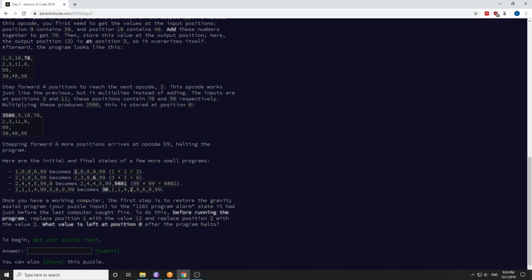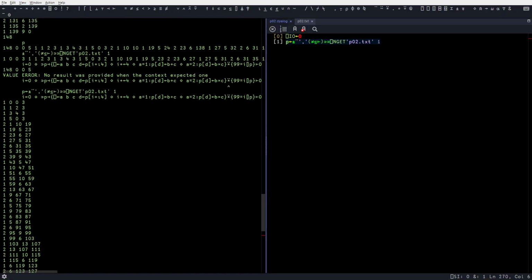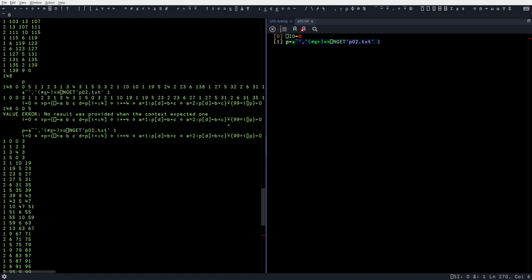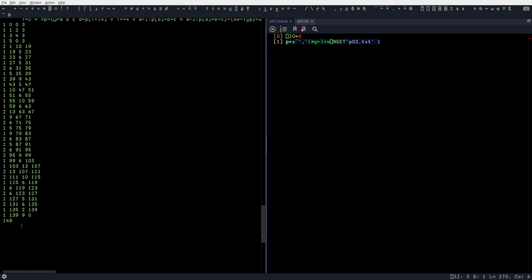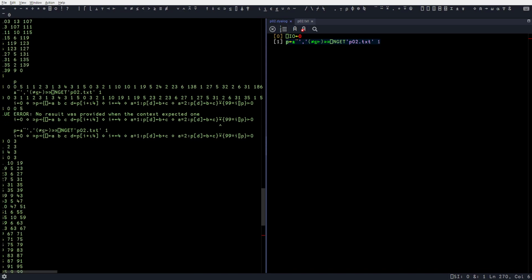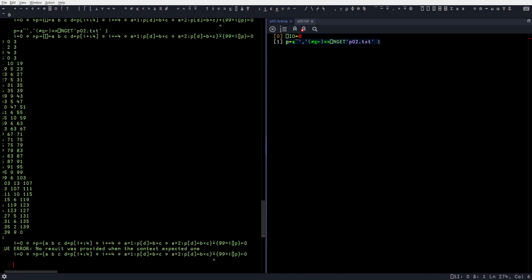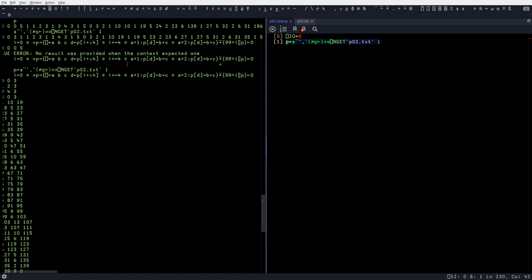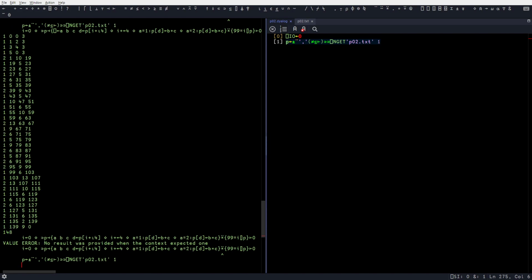Halting the program. Huh. Okay, so we're taking A, B, C, D. Let's get rid of this. And we're taking P, which we will reset to its former value, right?